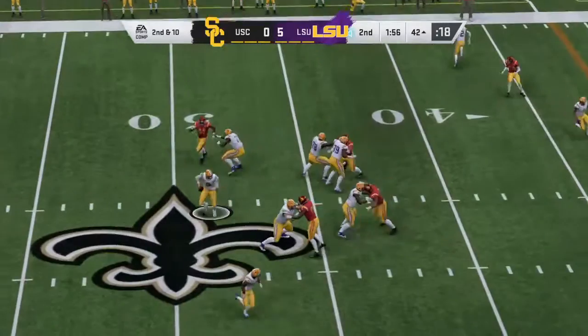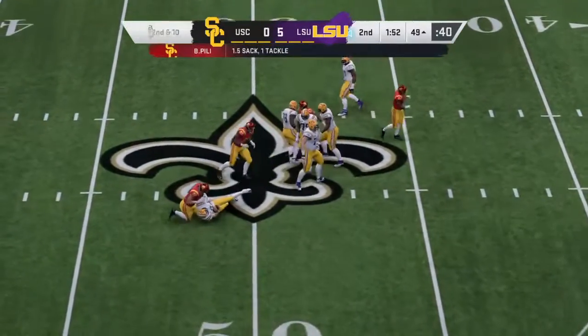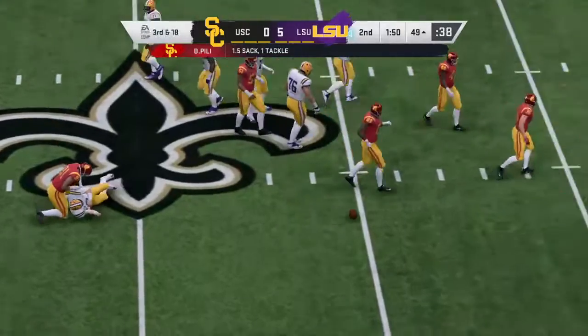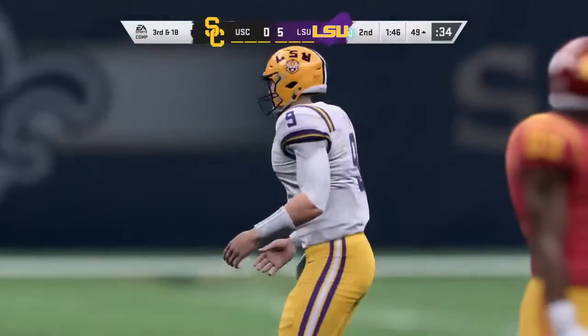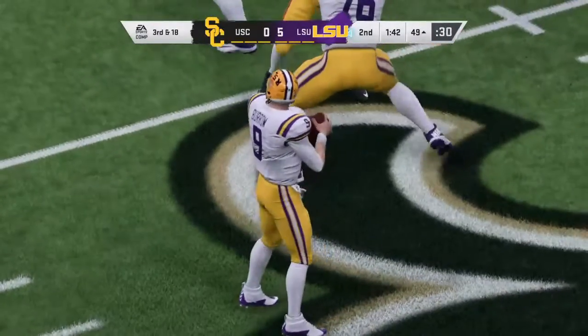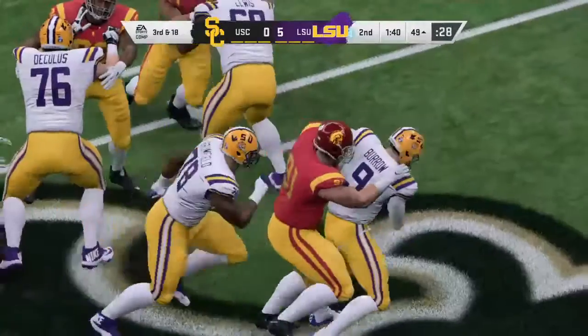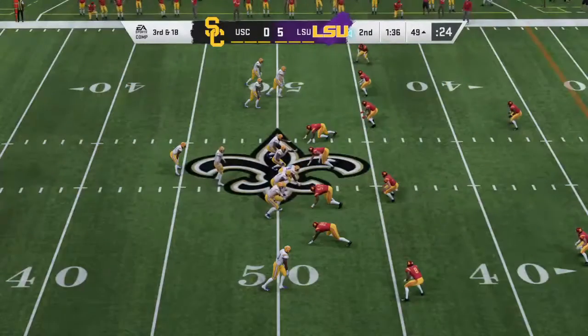2nd and 10. And he's going to be taken down. Back across midfield, just across midfield at the 49. And no matter what the situation, the O-line just hates that because they feel like they didn't protect little brother back there, right? Man, that's just so difficult for them because just think about every single play.